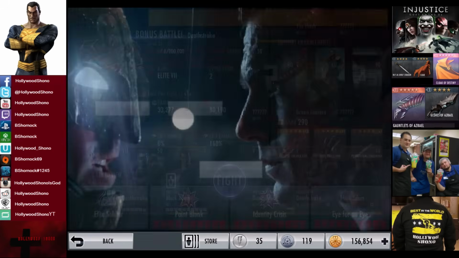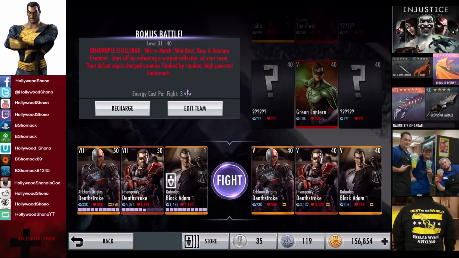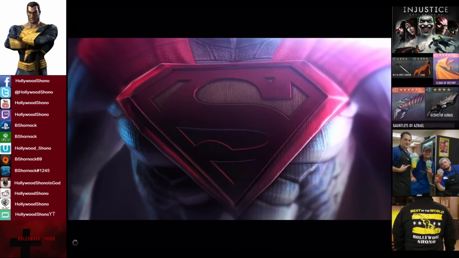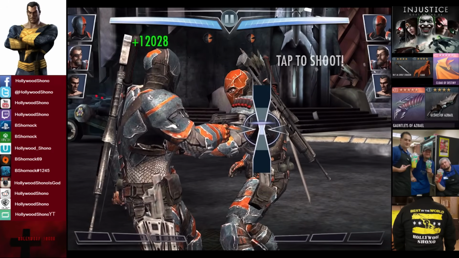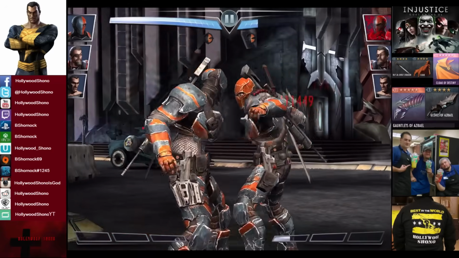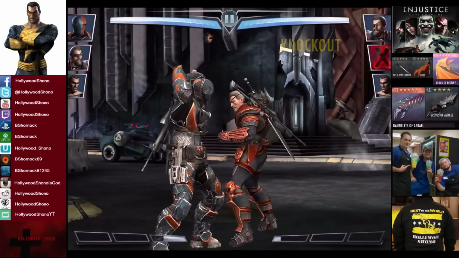Deathstroke. Here we should probably start off with a bar of power, though. That way we can kill Deathstroke first. So we're going to do the mirror match, and then we're going to do some fights showing off Kahndaq Black Adam. Do hit the 200%. It's super important, so we can deal with Deathstroke.